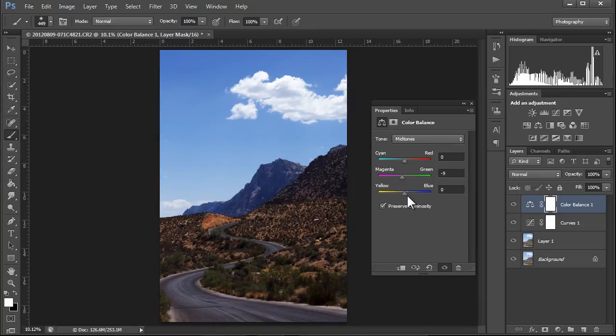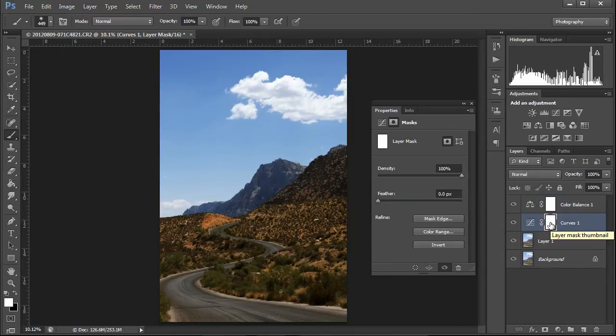So if we add a little bit of magenta, it gets rid of the green cast. Okay? And say if we wanted to increase the blue or decrease the blue, say if we got a blue cast on this mountain, if we bring this yellow slider over, it'll eliminate the blue cast on that back mountain. Okay? And again, this is a mask, so I can get rid of that and do stacking. So say let's just remove the blue. Say we wanted our mountains not to have any blue on it, but we want our sky to be blue. What we'll do is we'll come over here to this mask, we'll hit our brush tool by hitting the B key, and we'll just paint back in everything but this mountain. Or we could just paint the mountain by inverting the mask.